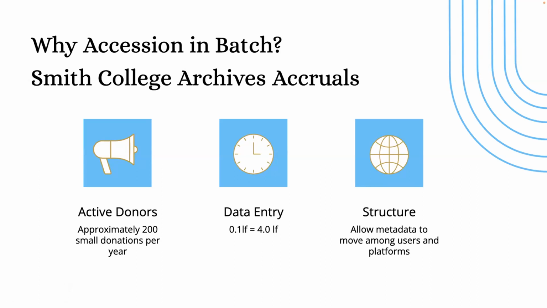And finally, we needed to structure and centralize the metadata that was coming from the college archivist so it could be repurposed for importing into ArchivesSpace and easily move from me to a student assistant. We needed to create an organized workflow that didn't duplicate any labor. So to sum it up, we had a lot coming in. Each accession was taking a decent amount of time to complete, and we needed to create an opportunity to centralize and repurpose information coming from the curator.